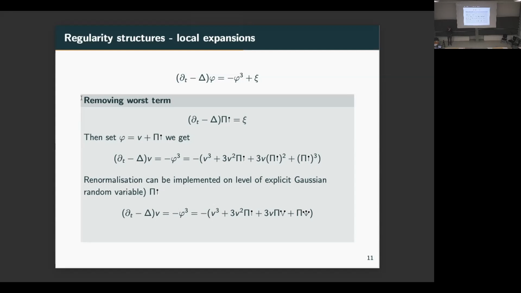This is sufficient to solve the 2-dimensional case, and this was done in a paper by Da Prato and Debussche already in 2002. So that was known. And so now, how do we go further? This doesn't work yet in 3 dimensions. The resulting object V in 3 dimensions is better than the original phi. I haven't introduced this whole regularity power counting, but believe me, it's going to be of regularity just below 1/2. But that's still not enough because the things on the right-hand side are too bad. So it's still not good enough.